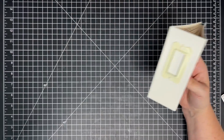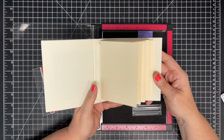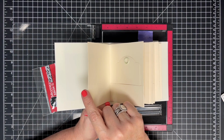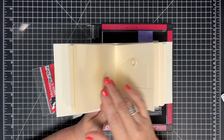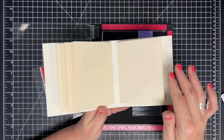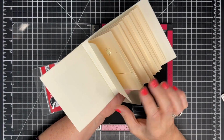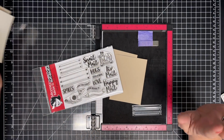So let's get started. All right, so I'm going to move the paper out of the way. We'll come back to it later. Okay, so in this little book here are these little pages. They're not the pockets, they're the single pages. And you have 1, 2, 3, 4, 5, 6, 7, 8 of them, okay? So that means we need 2 pieces because I want to mat the front and the back. So I need 16 pieces.